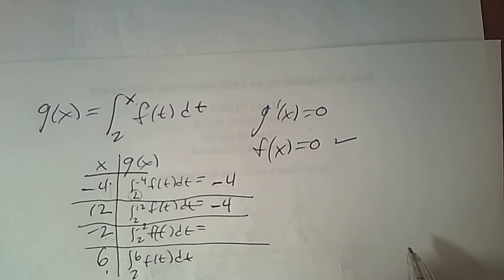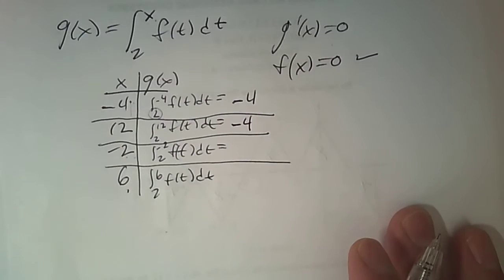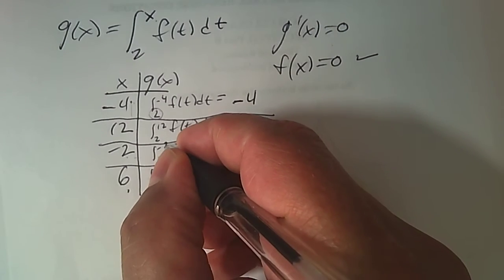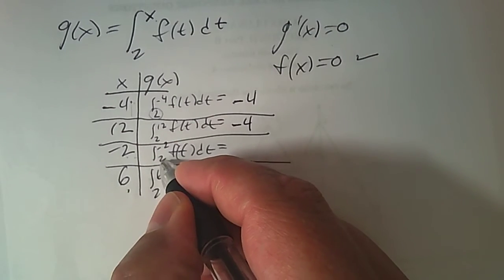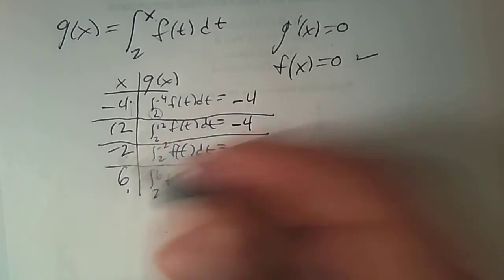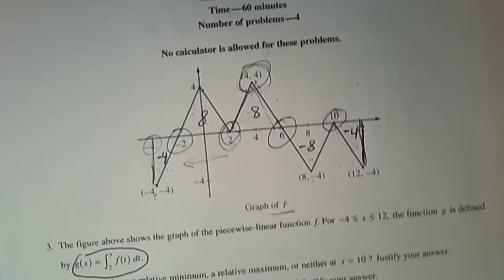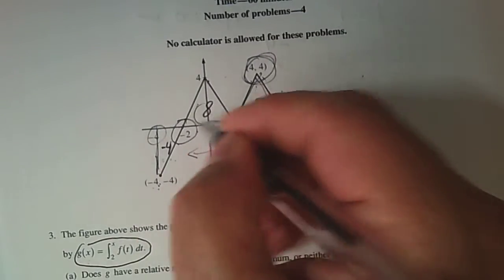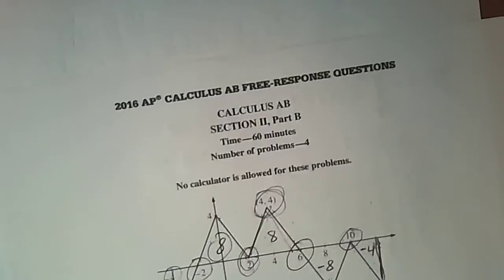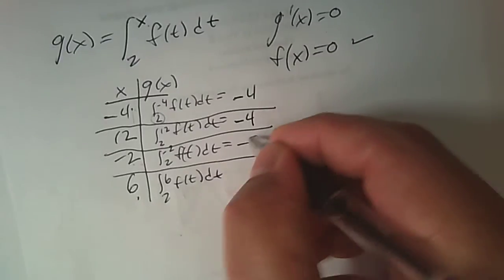So the beginning and the end give me the answer negative 4. How about at negative 2? That's bounded from 2 to negative 2. Notice again, the lower bound is greater. So whatever answer I get for area, I'm going to change the sign so I get it right. From 2 to negative 2, it would be 8. But because we're going backwards, we don't write down positive 8, but we write down negative 8.